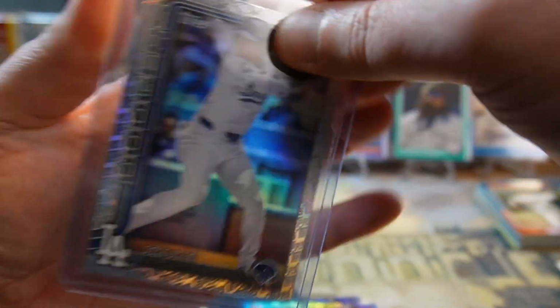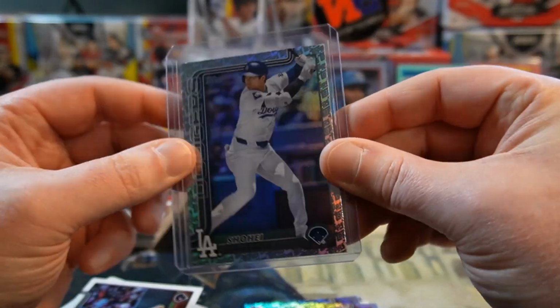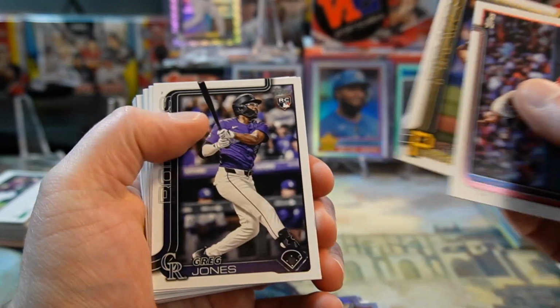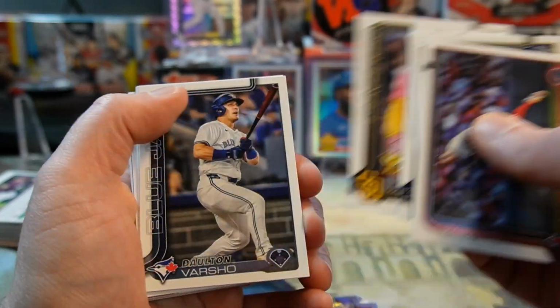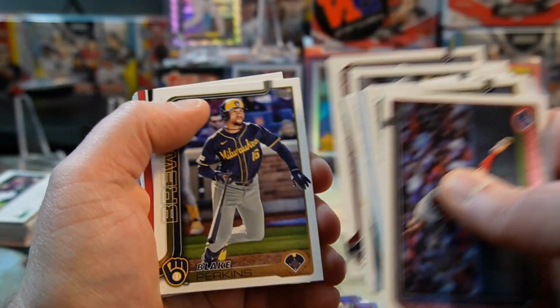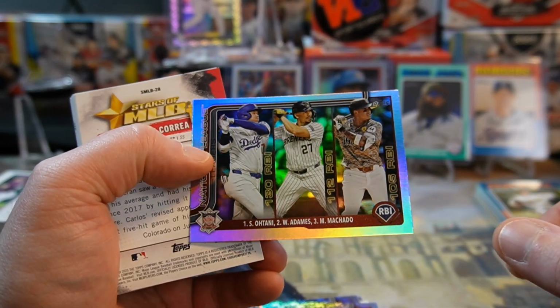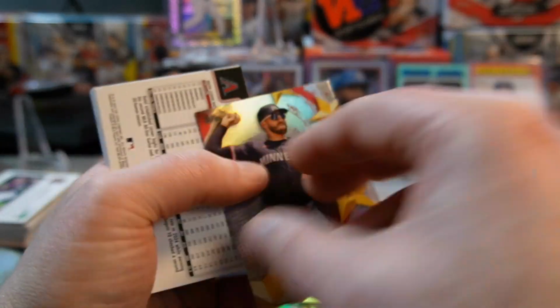However, that's actually a really good hit. So we'll throw that up on the stage. We'll throw that up top here. And we'll continue on. See what else we can find in here. It's Jackson Merrill. And another turned around card is going to be some type of leaders card. Another Ohtani card on the rainbow foil. That's not bad.